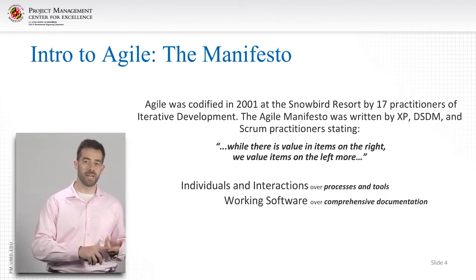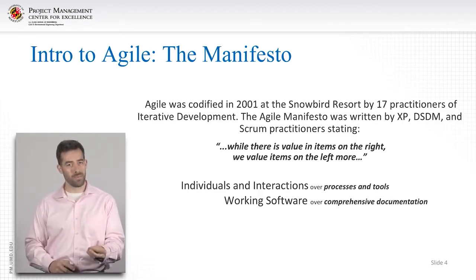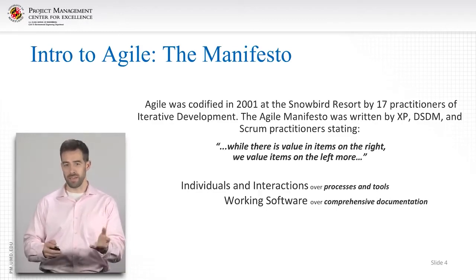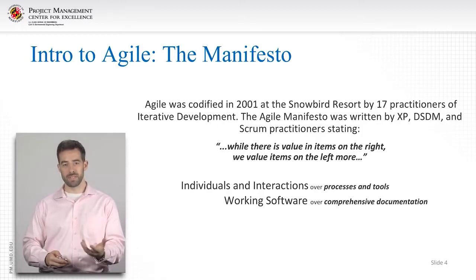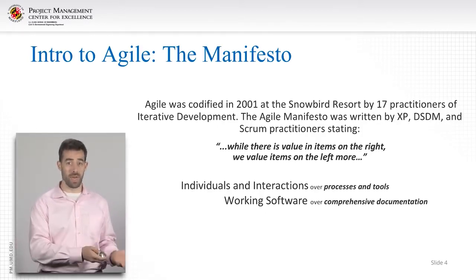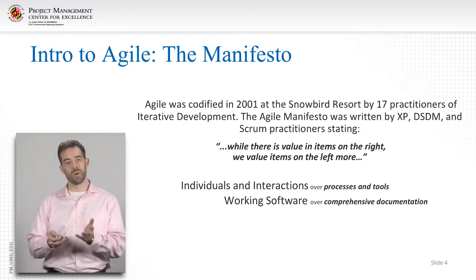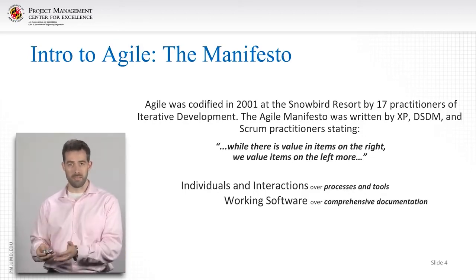Then we want to emphasize working software over comprehensive documentation. Working software is a goal. It is not to deliver a document. In the end, we want to build a system that is valuable and that can actually help the organization achieve new capability. So we always want to make sure that when push comes to shove, we're going to be building the system, not documenting it.